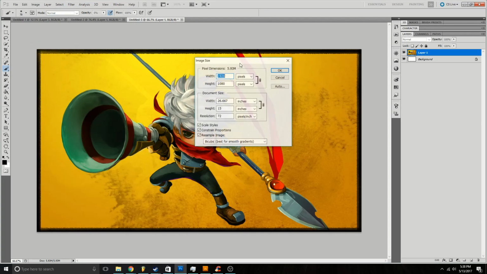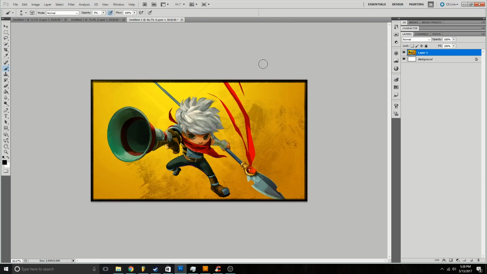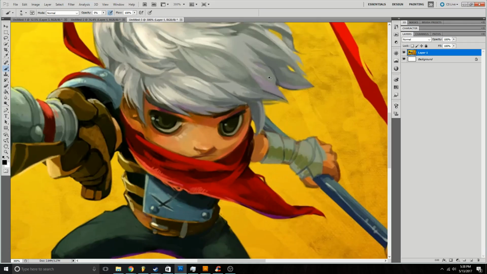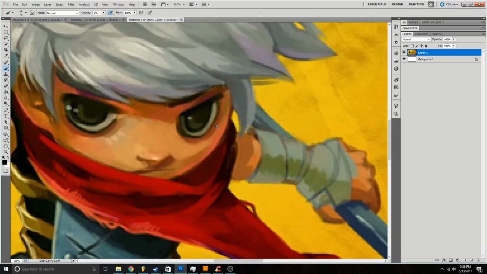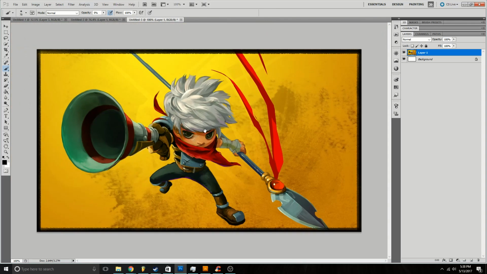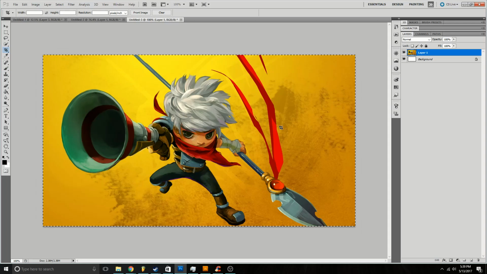We're going to scale it down to 720p, okay? So just to show you how well this works, it's decent resolution, but it's not gonna be crystal clear, not by any stretch of the imagination, really. I also don't really care for this boundary here, so I am going to take my crop tool. I'm gonna press Control A to select all, and then Control C to copy it. Then I'm going to open up Illustrator.